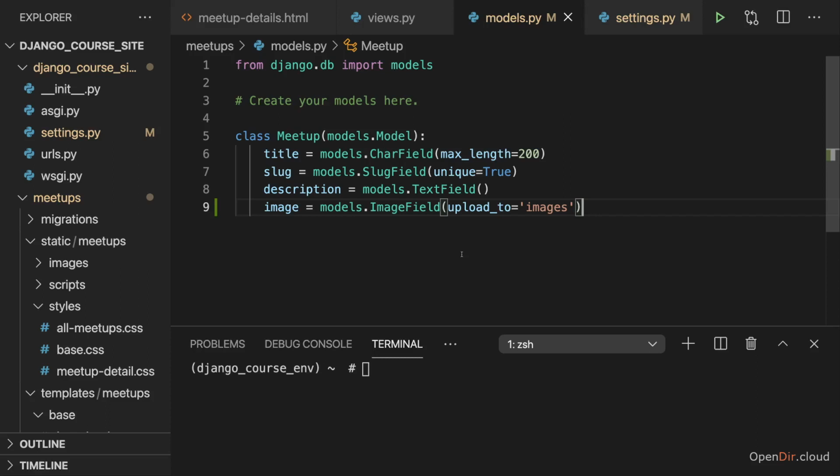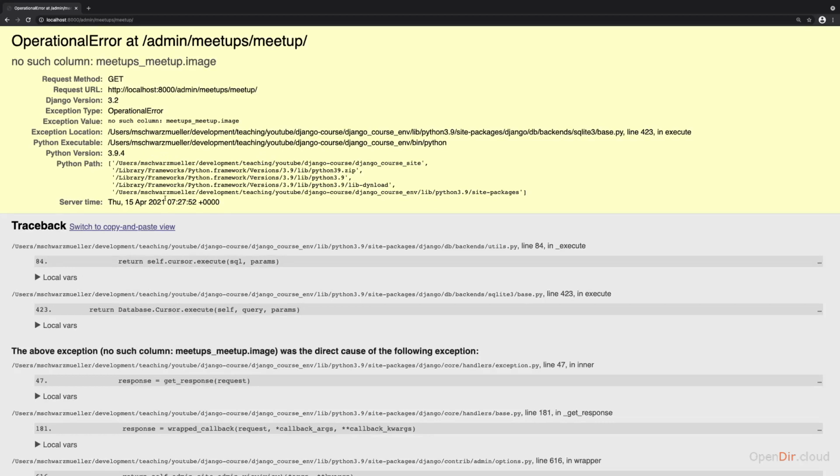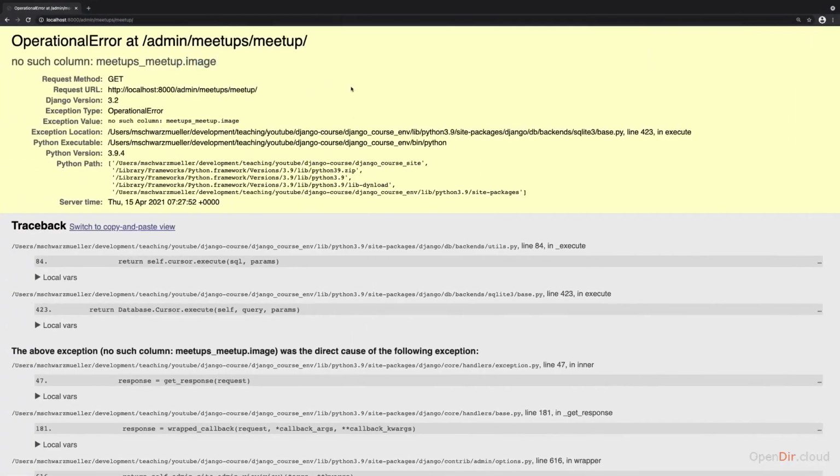So that's something we'll have to do, but still, to make work a little bit easier for us, I'll also go ahead and delete this existing instance which we have in the database for now, so that we clean up the database, and then we'll create and run these new migrations. So therefore, I'm back in my admin area here, and I'll start by deleting that meetup. And you see, if I click on meetups, I now get an error that we don't have a column for this meetup image field. Now, there are various ways of working around that. The easiest way right now is to just comment out this new field, save that, and reload.